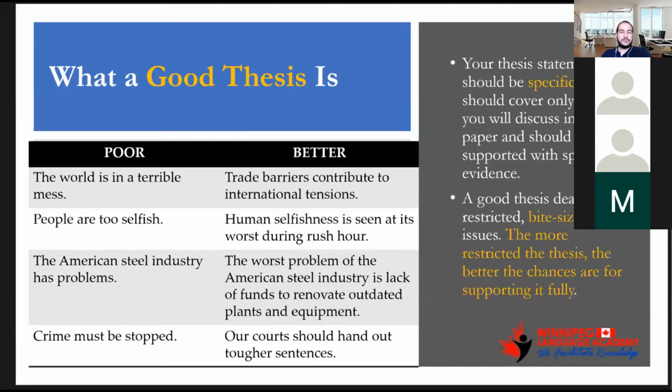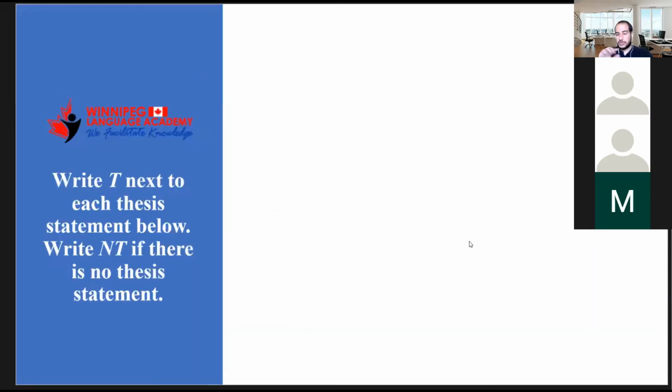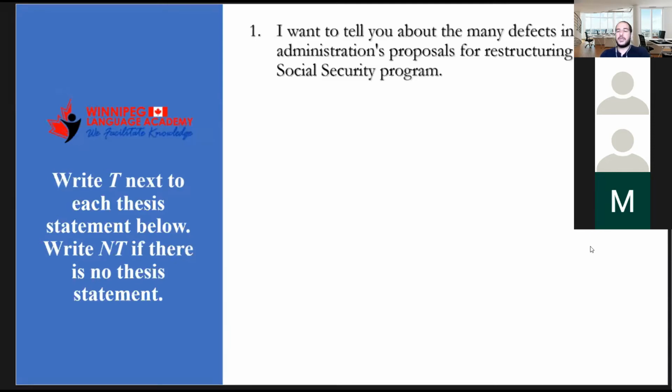Okay, so let's move into discussion, or not discussion. It's a quick test. It's a quick activity. Now, I would like you to type the letter T if the sentence you see is a thesis. If it is not a thesis, write NT. And then we will discuss how we can improve these to make them theses, or say no, we can't change it. Okay, you ready? That's our first sentence. You tell me if this is a thesis or not, and you tell me why.